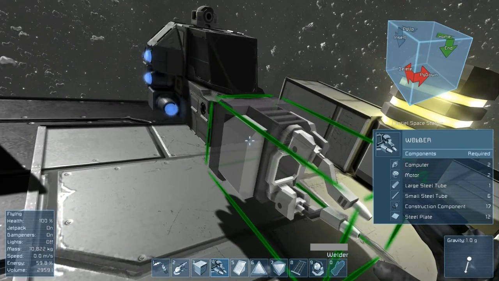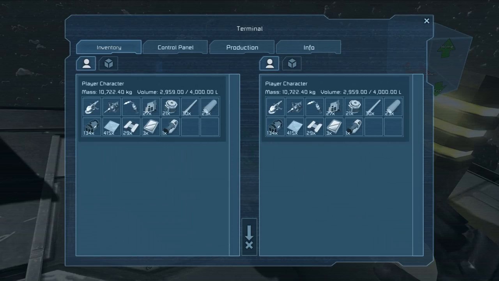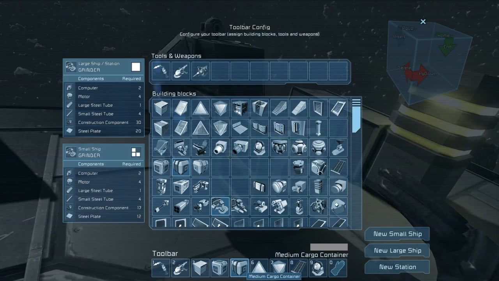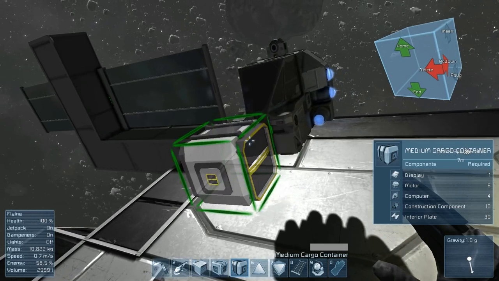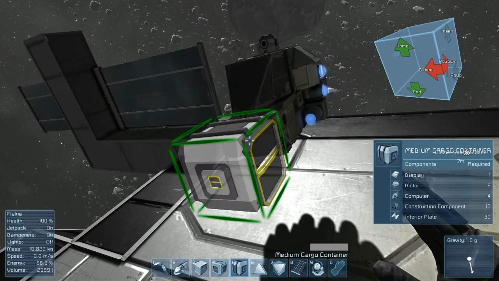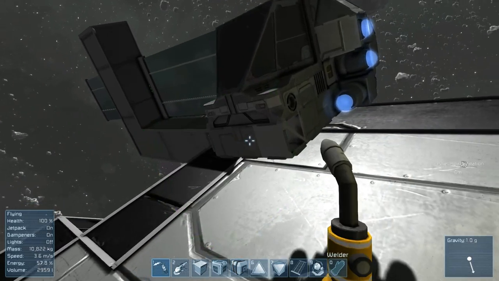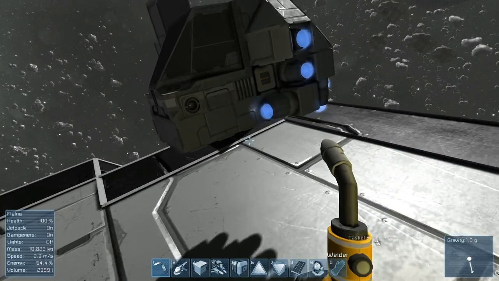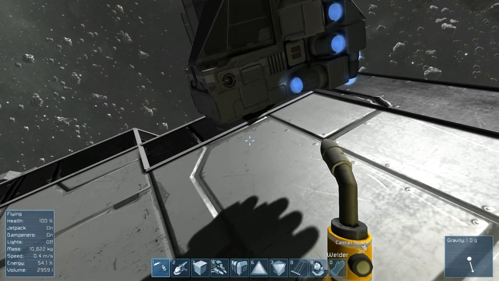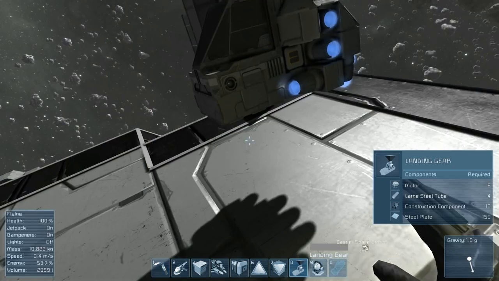Nah, that's no good. Oh, you know what we need? Let's see what a small cargo container looks like. Yeah, that's too small. Let's go with a medium. The medium cargo container is going to be pretty freaking big. I could put it on the sides. I really don't want to redesign this too much. Honestly, I just wanted to slap the cargo container and the welder on there. I could probably still do it, although it's going to look pretty ugly. Give me one sec. Let me think about this. Okay, I think I have an idea, and it's going to be a little bit more ambitious than I originally hoped, but I think I'm going to go for it.